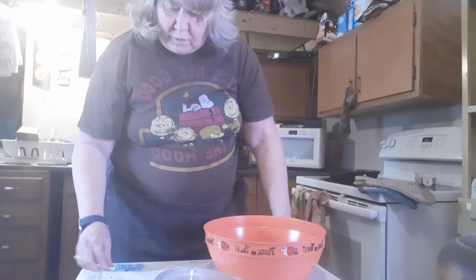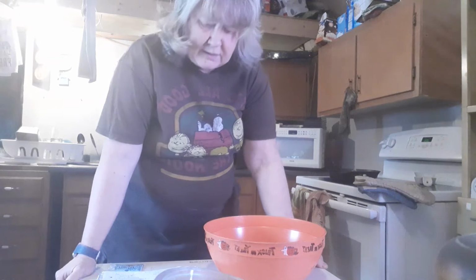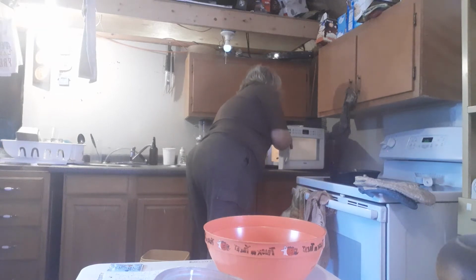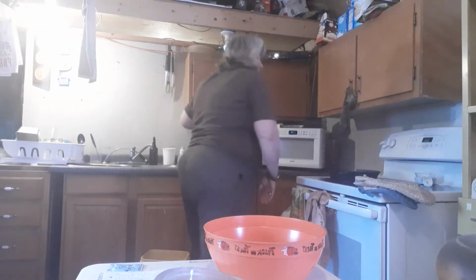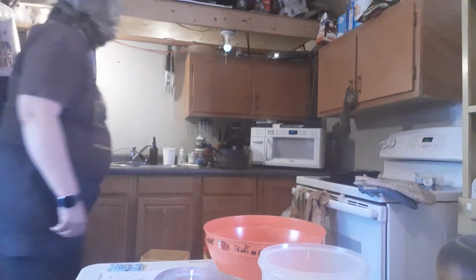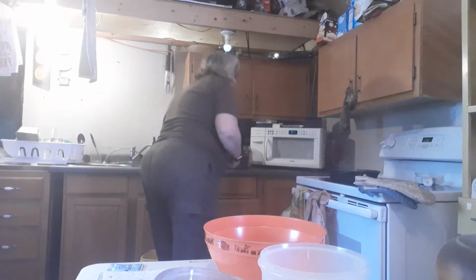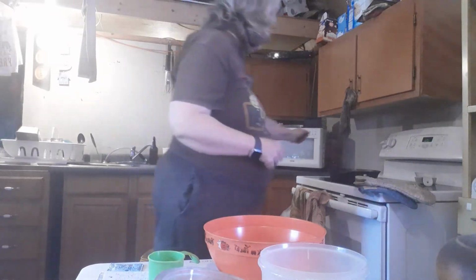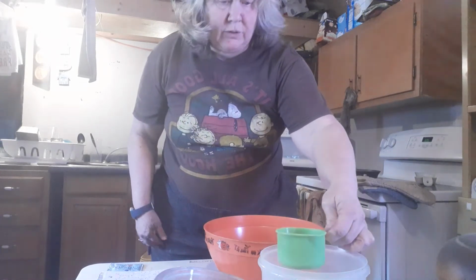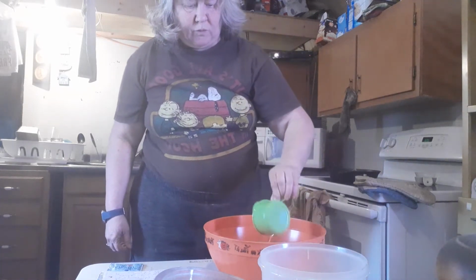Okay, it says put warm water and 1 tablespoon sugar and yeast together and let it set for 5 minutes until it's foamy. So I got my water in the microwave to get warm because we don't have any running water still. A measuring cup. Okay, 1 cup warm water. No, 2 cups. There's 1. And 2 cups warm water.